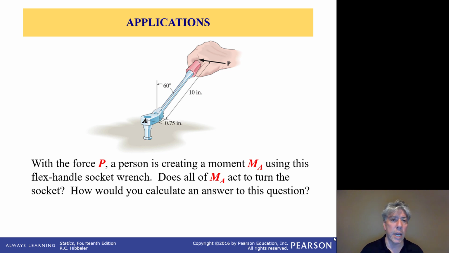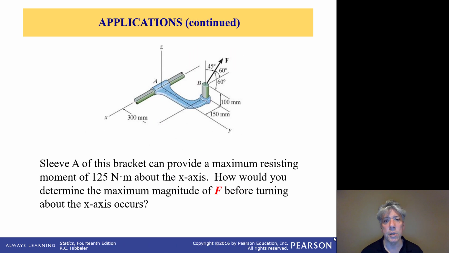be detrimental, perhaps? Here's another application where we've got some shaped part. What this is used in, I don't know, but the part is constrained so that it can only rotate about the x-axis. So you can see how that works, but some force is applied at point B that tends to cause rotation about A. Now let's just say that for this bracket there's a certain amount of torque that's required, say from friction or something, such that the part starts to move about the x-axis.